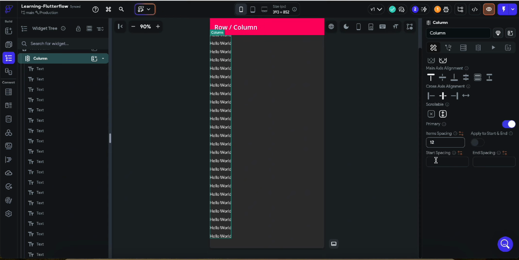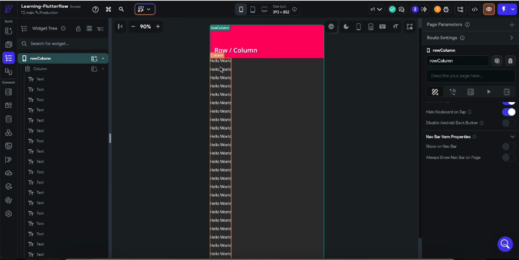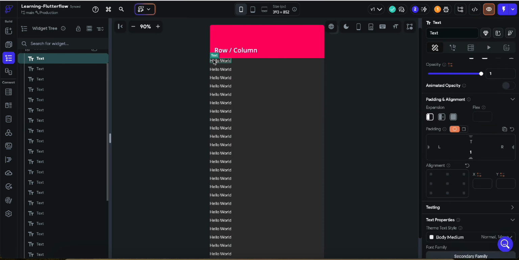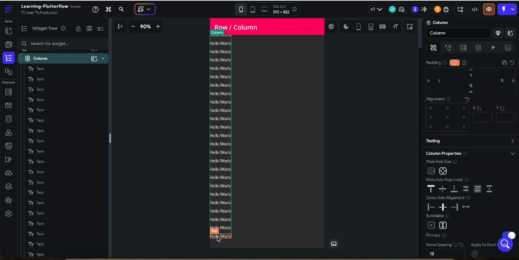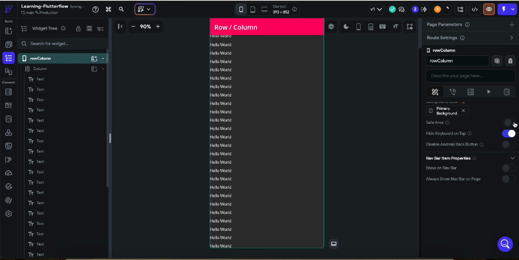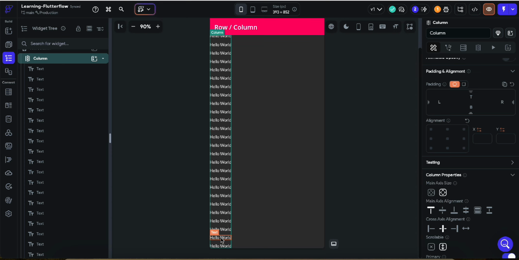Okay, but there is one thing: even though we have spacing across all the widgets, the first widget does not have any spacing, it's already attached with the uppermost side. So how can we add the spacing on the upper side and obviously on the bottom side as well, because it is also attached with the floor of the app. Right now you will not be able to see because our safe area is open. If I disable my safe area, now you can see that it's attached with the bottom. We don't want that. The upper side must have a space and the bottom side must have a space.